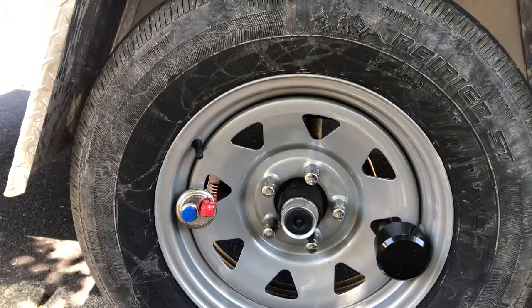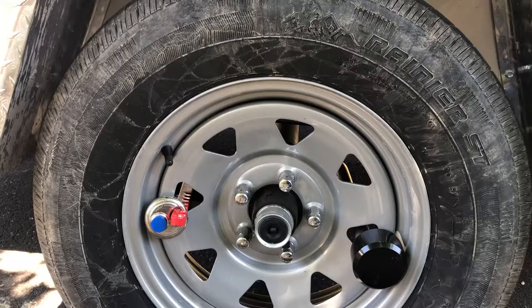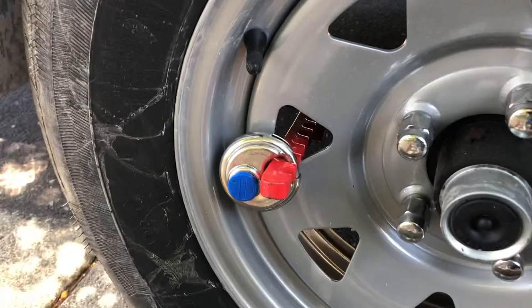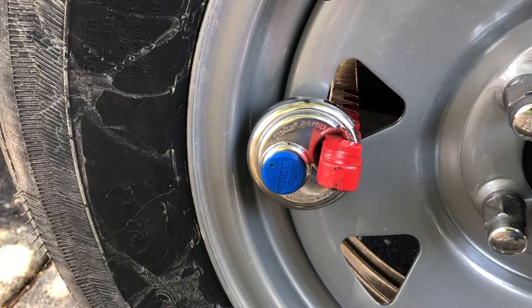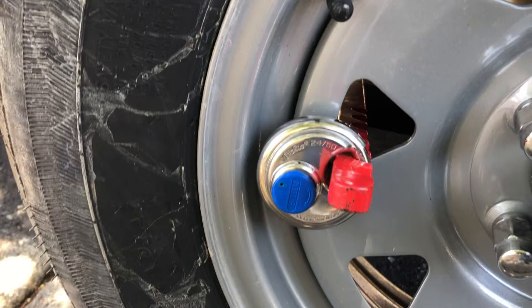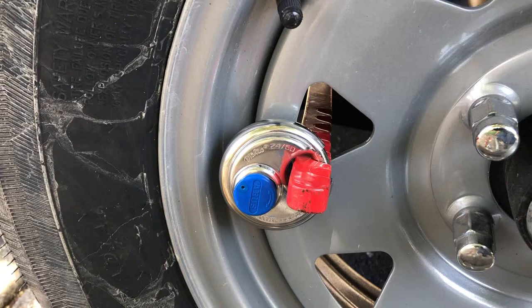This is a review of two different wheel lock / leaf lock type locks I got for my trailer. I have a 6x12 enclosed trailer and I wanted to get something that would prevent the trailer from being wheeled away in case somebody cut the hitch lock. I started out with a Brinks lock for my trailer. It originally came with a Chinese discus-style lock, a 60mm one that was really chintzy — in fact, my nine-year-old son was able to pick it fairly easily. So I got this Abus one, same size but much better quality.